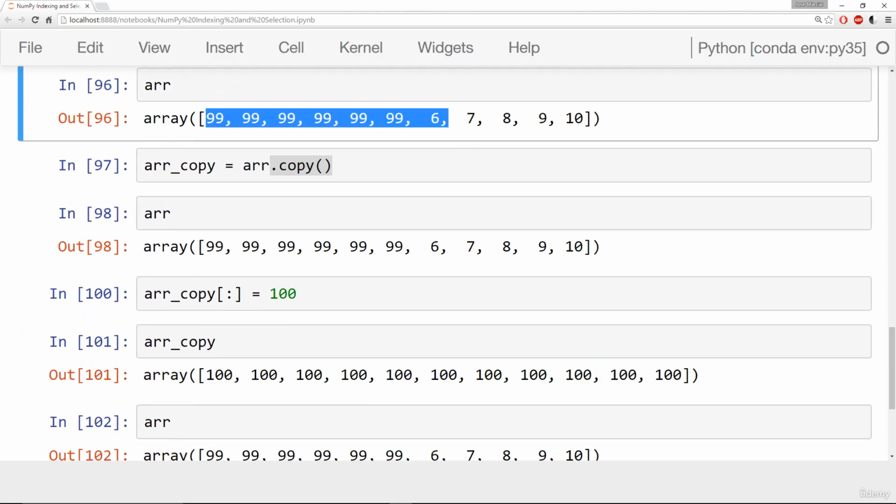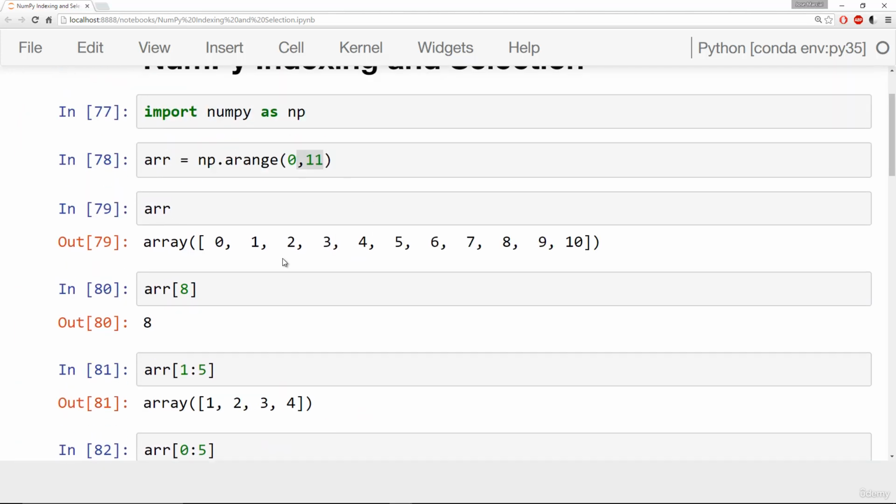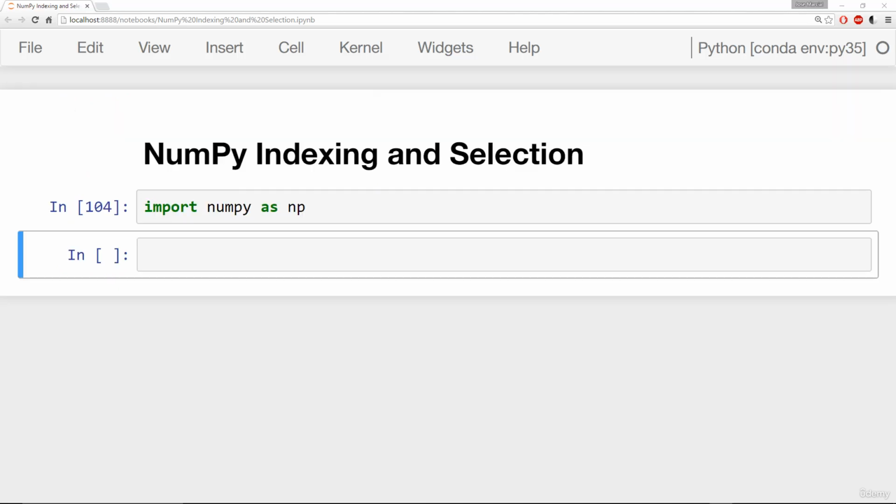Okay, let's go ahead and talk about indexing a 2D array, otherwise known as a matrix. I'm going to go ahead and clear all the cells here for a second. All right, I just cleared all the cells here. And what we're going to do is go ahead and create a 2D array. I'm going to say np.array, and I'm going to pass in a nested list.